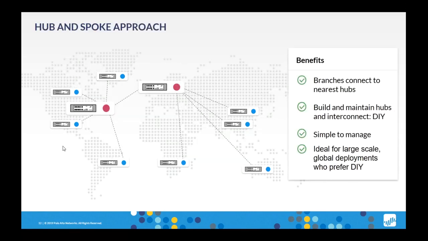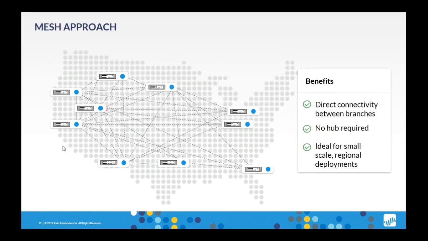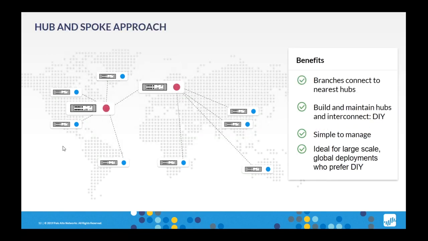Whereas when you talk about hub and spoke, it's a global deployment. Mesh is more of a city or a state, where your branch offices or remote offices are distributed. But with hub and spoke, it's about different countries, different regions. So you need an edge firewall or gateway in each region, so that all the remote offices or branch offices can be connected to that central hub, and that hub can be connected to the other one, and so on. So this is for global deployment, where you have a huge setup spread across regions.